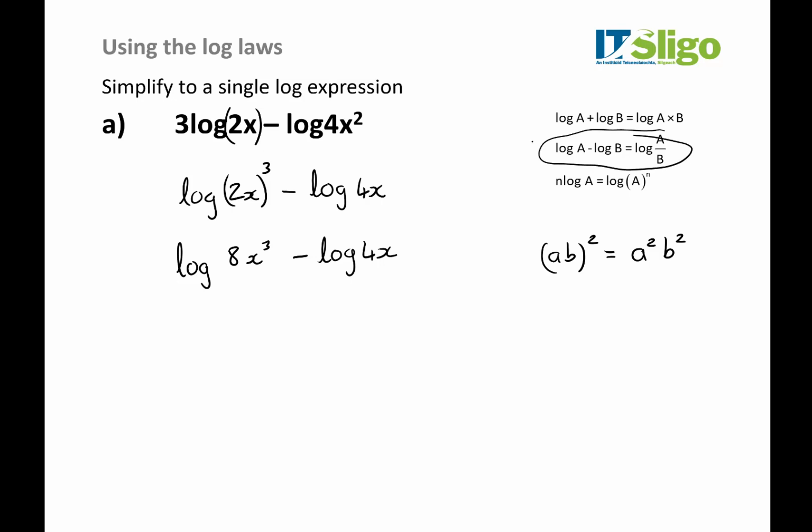So this will now look like this is A, this is B. So we now have the log of A, the first term. Sorry, there's a squared there. I was just double checking and I noticed that. I'm sure you lot were all shouting at the screen. So this is now our new log term. Now we've gone from 2 terms to 1, which is what we wanted. Then numbers do what numbers do. 8 divided by 4 is 2. And powers do what powers do.